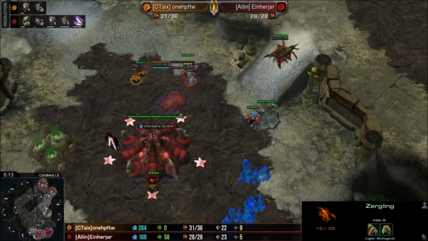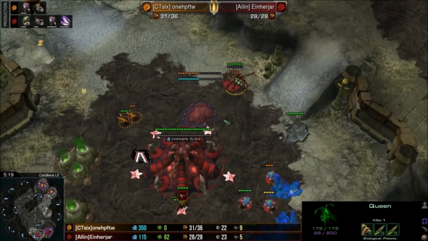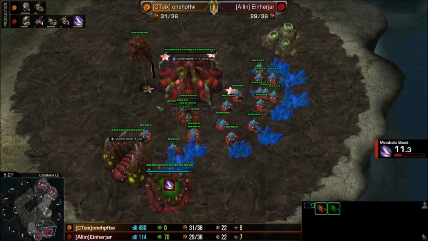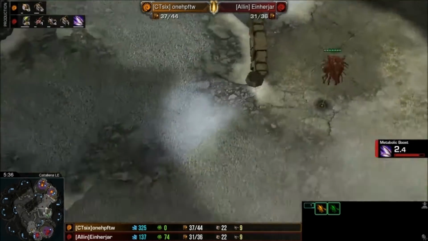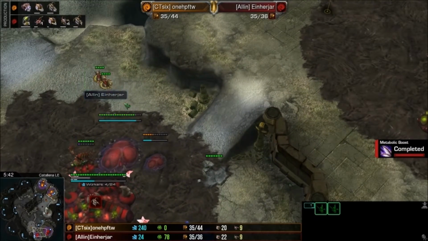We got a couple orange lings in here just getting some scouting done. They're going to spot the Baneling nest at the front of the natural here, so he knows that he's going to be facing some sort of ling Baneling aggression here with speed finishing now. But there's no lings on the field for Einherjar. So he's got speed, but he's got no lings to use it with. Well, 2 are out now.